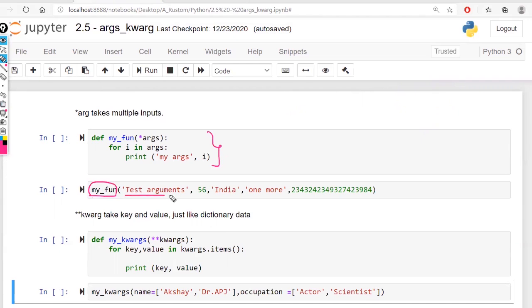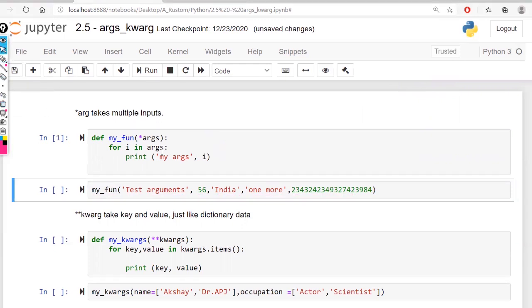I'm going to define it this way, and here I'm going to call the function. Here you can see one, two, three, four, five, different data types I'm sending here. So five sets, five variables of data I'm sending. Let's see how it is going to handle.